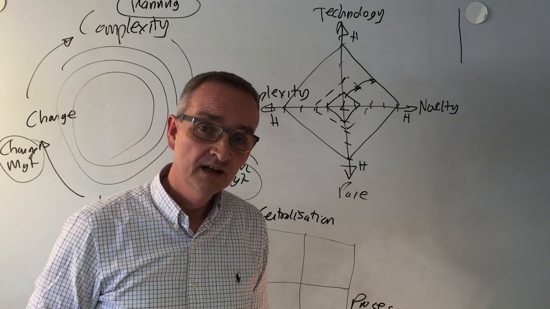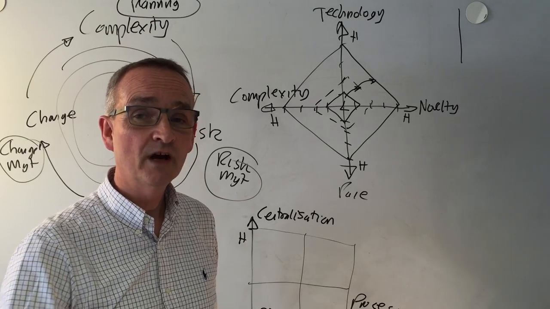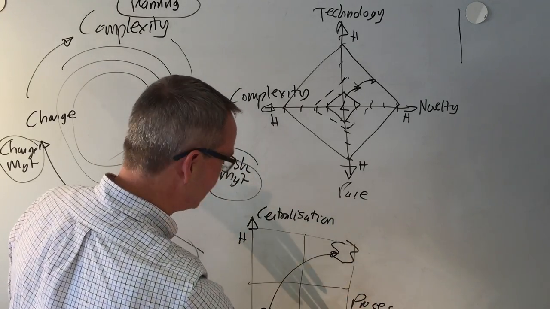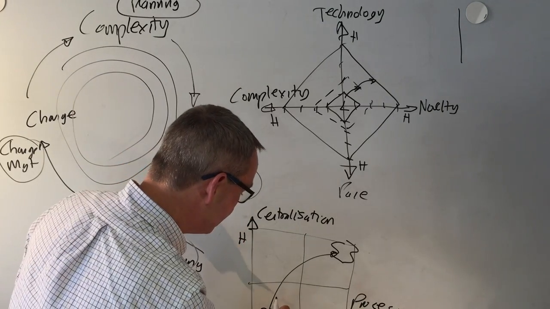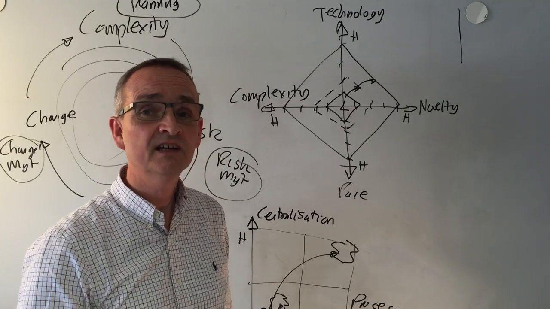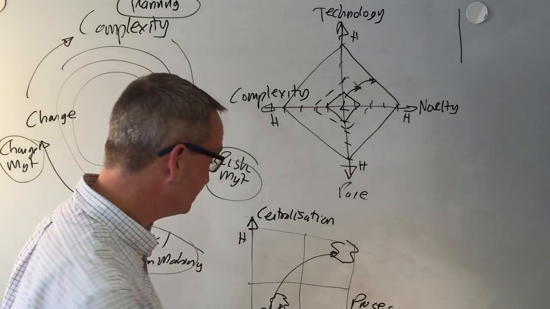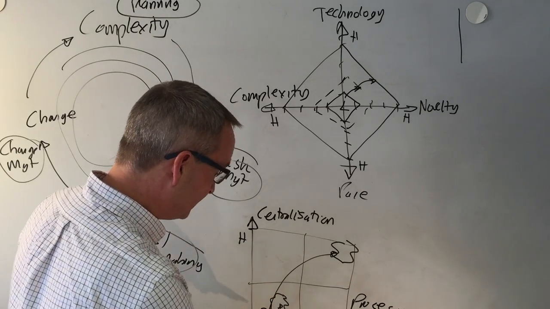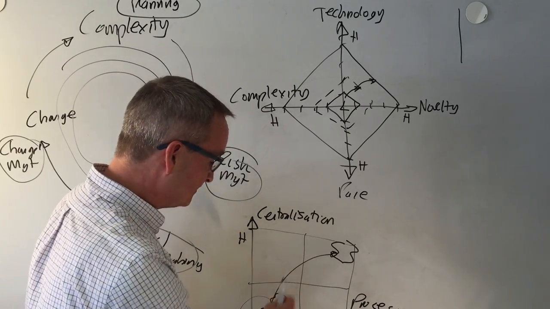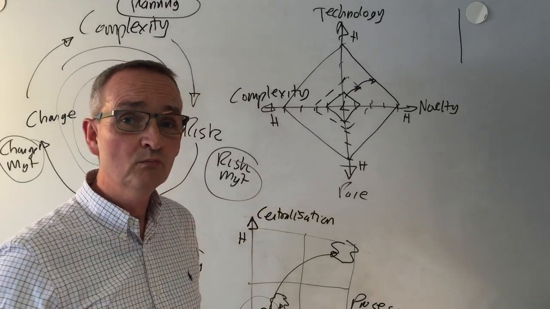Well, one of the models - again this is in the book, these models are covered in the book - is one that we developed for the book in particular, which was to look at for organizations the level of centralization versus the level of process definition. So as you can imagine, if you go from low to high, low to high, a project leader who is used to working in any one particular quadrant can find it very challenging to move between. So one of the organizations we're working with at the moment is very much in this space here, and this is the actual model we use to talk through with the leadership team and to talk about how their project leaders are adapting. They are not being naive enough to say they want to move to a high level of process definition and a high level of centralization, but what they realize is they've got to move some way towards this here.